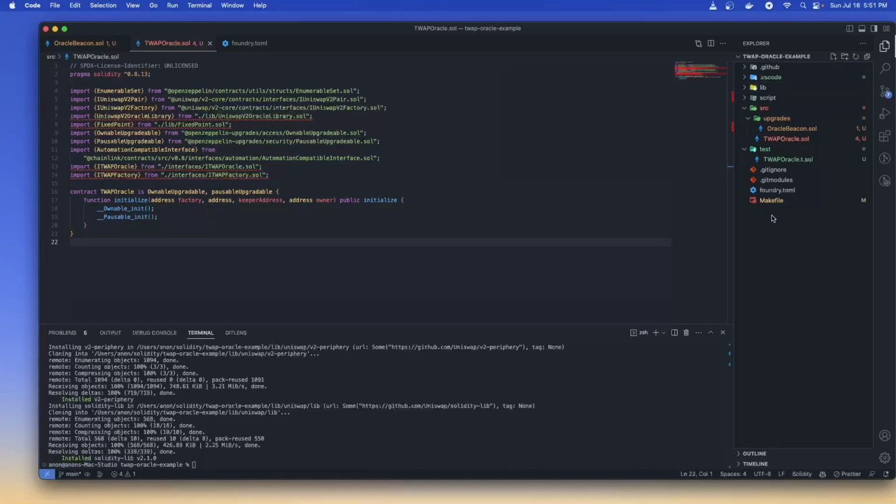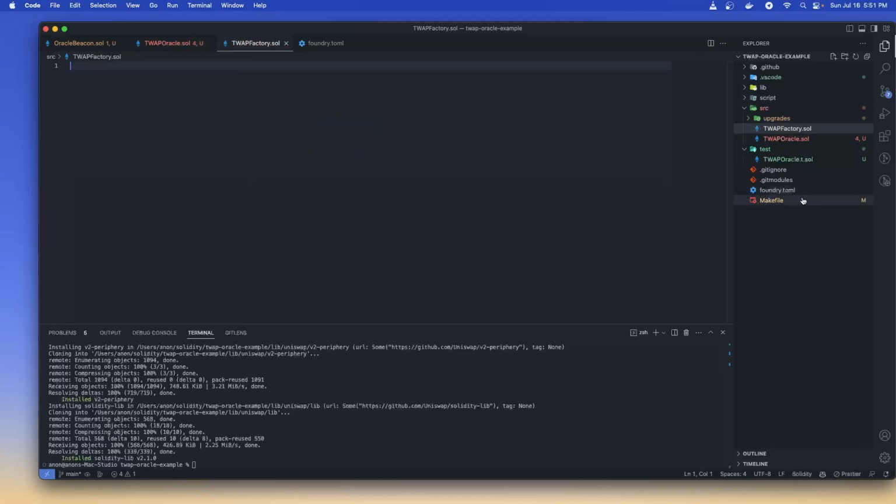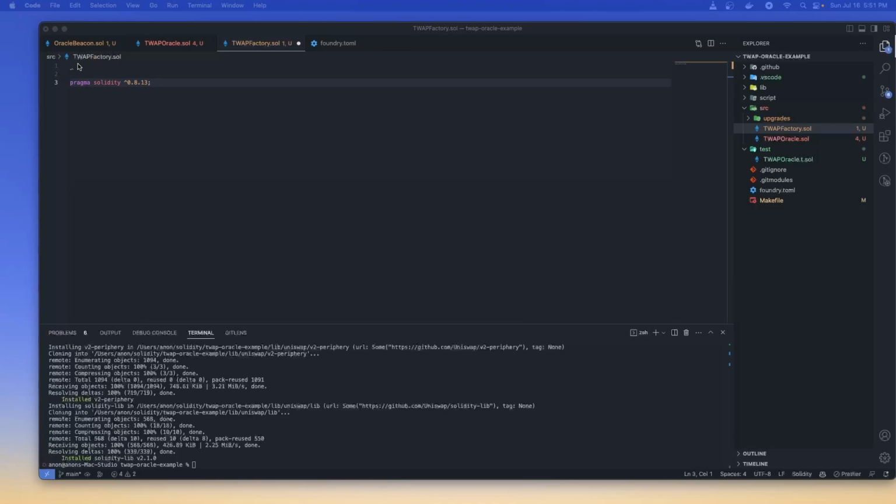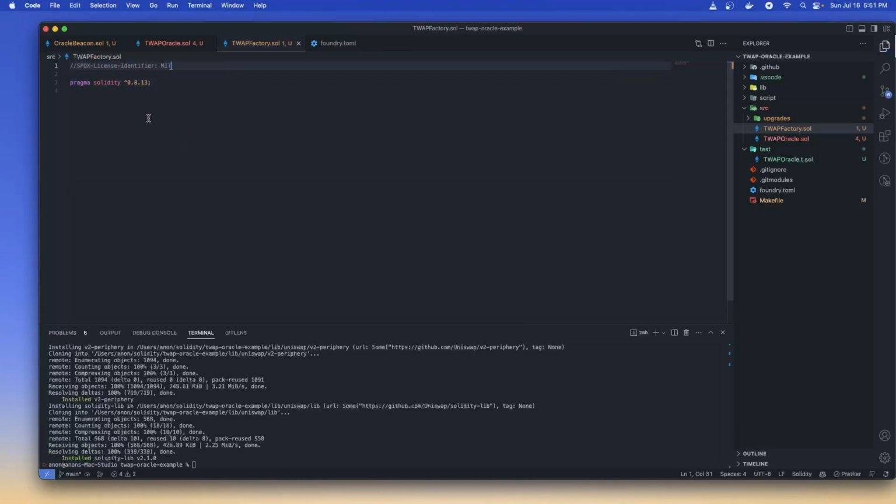So let's create, in our source folder, a new file called TWAPFactory.sol. And so in here, we will initialize the same thing. So pragma solidity, just do that version for now. And we will also create it as MIT here.